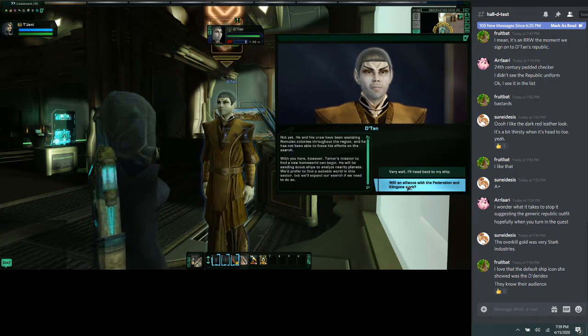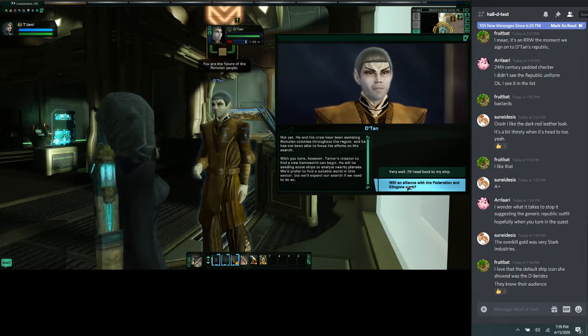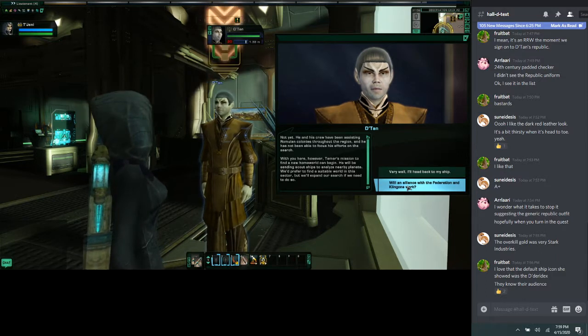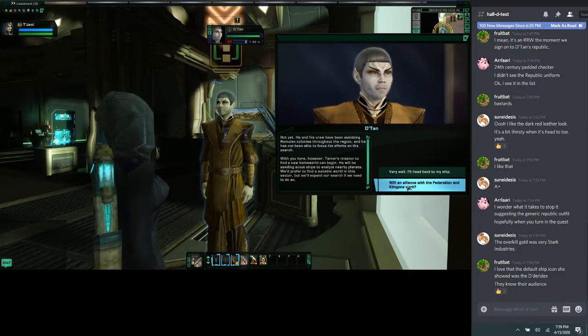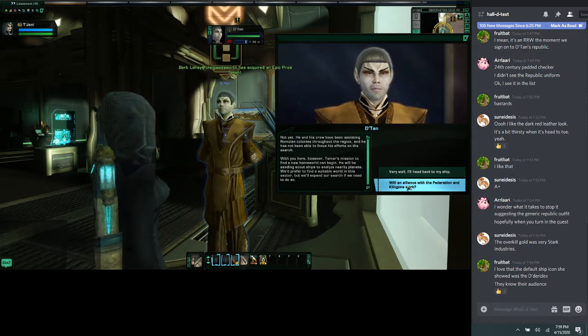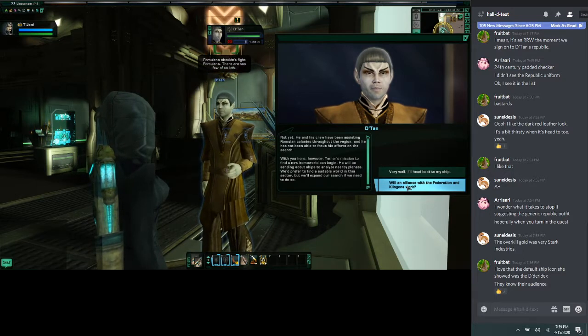Not yet. He and his crew have been assisting Romulan colonies throughout the region, and he has not been able to focus his efforts on the search. With you here, however, Tamer's mission to find a new homeworld can begin. He will be sending scout ships to analyze nearby planets. We'd prefer to find a suitable world in this sector, but we'll expand our search if we need to do so.